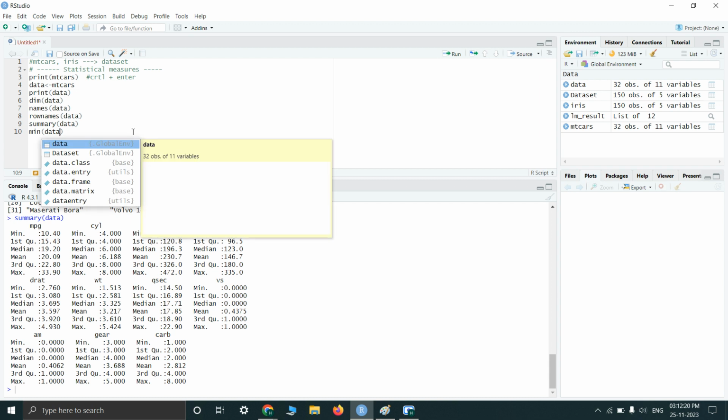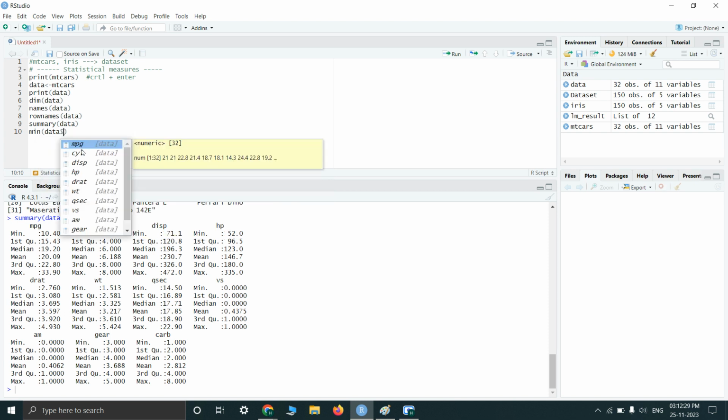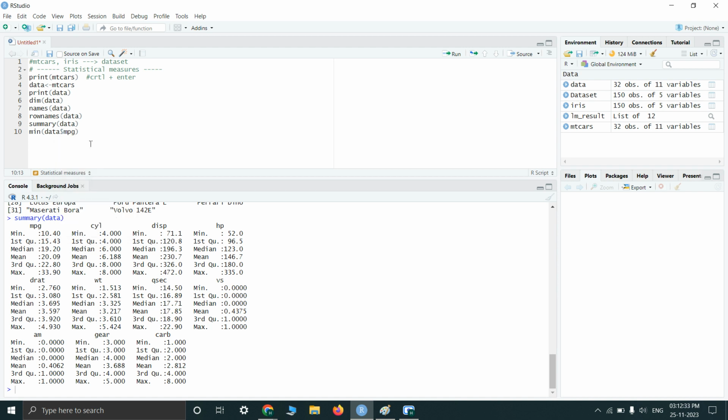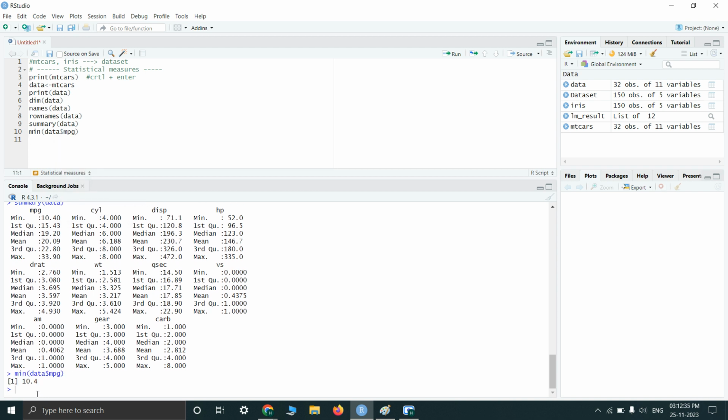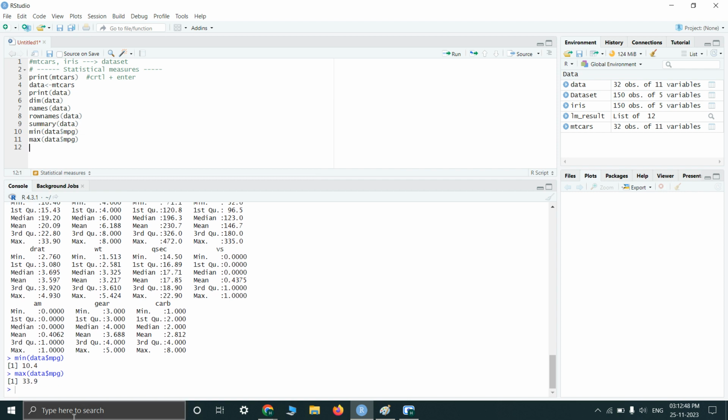Already I have loaded the data set into the data variable, so you're just going to access it. When you press dollar, you can see the column names are listed here. I'm selecting mpg, and you can see 10.4 is the minimum, and from the summary also you can see it is the minimum. And then for finding the max of this, you're going to perform the same. 33.9 is the maximum.